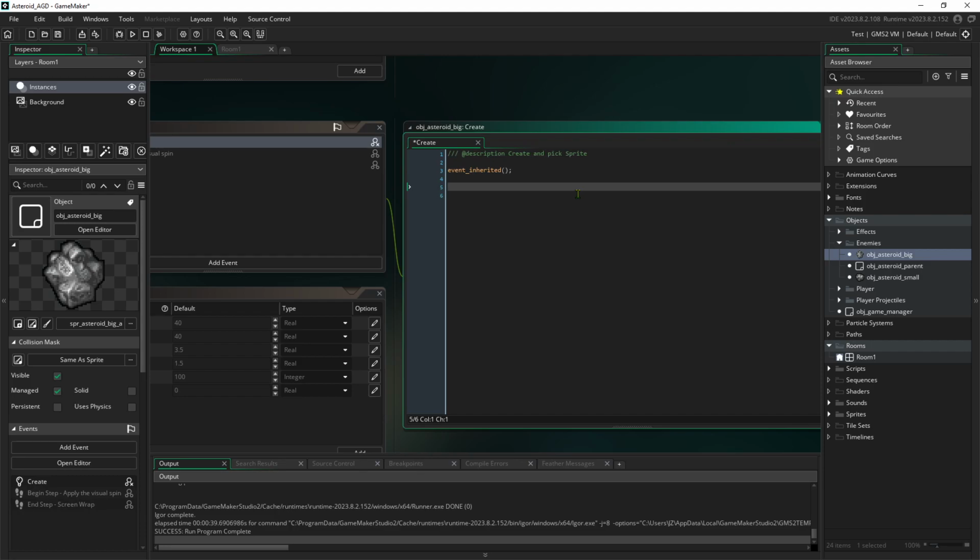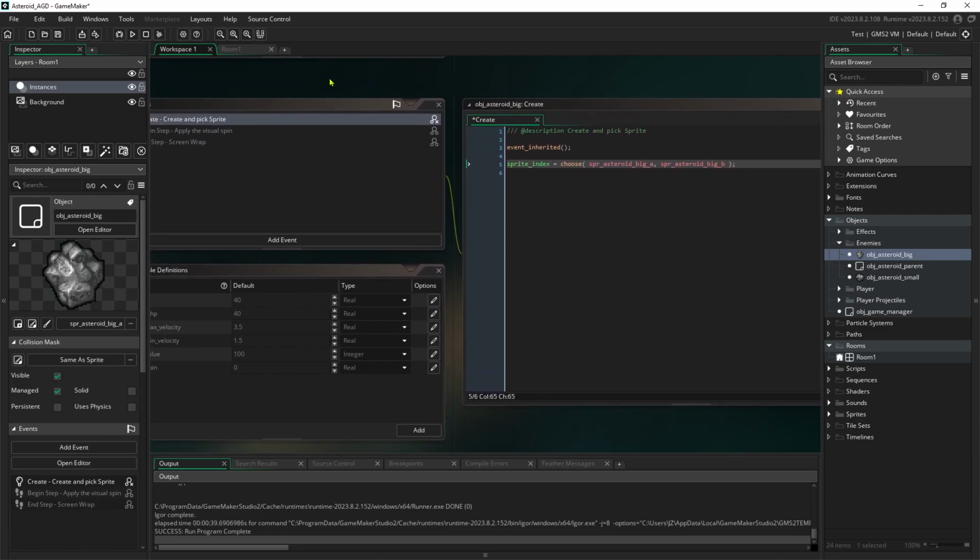That's going to tell it to run the initial inherited event from the asteroid, but we can still overwrite this. So we can then pick the sprite by saying sprite_index equals choose SPR asteroid big A, comma SPR asteroid big B. And so we can do this same thing for the small asteroid.